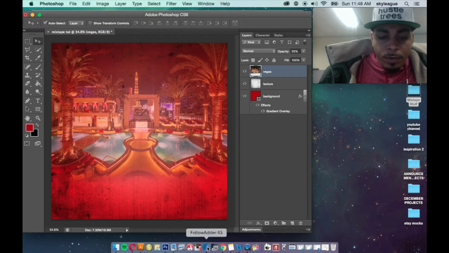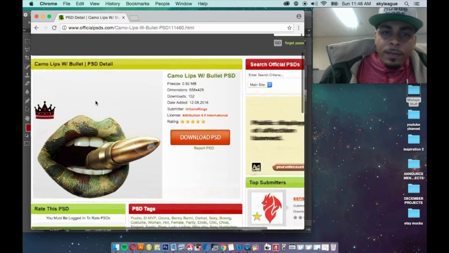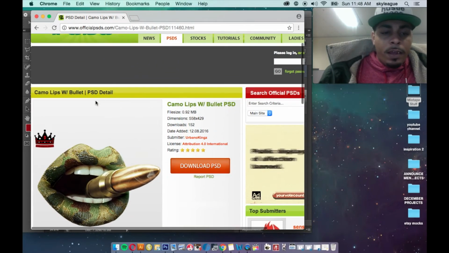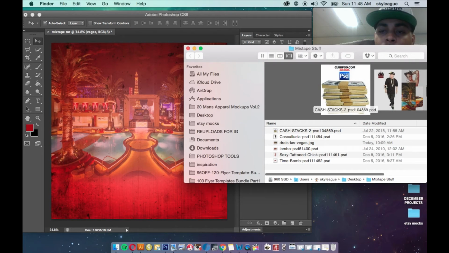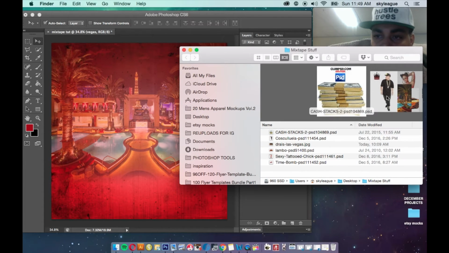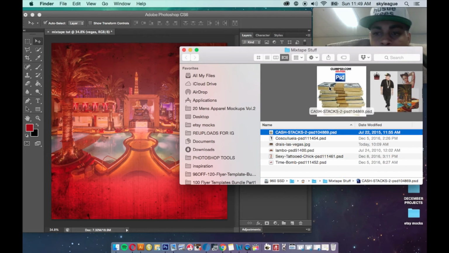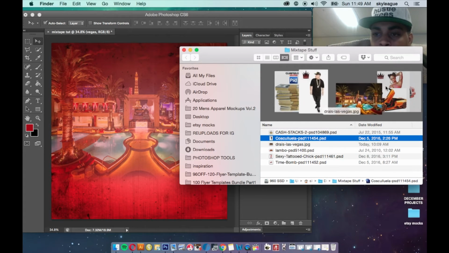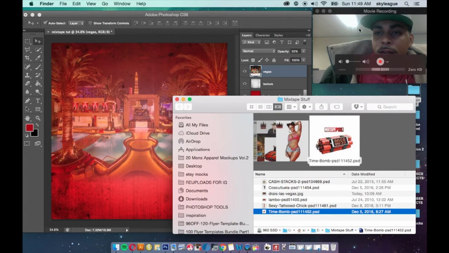So remember, it's official PSDs. Download the 3, 4, 5 images that you want to put on the cover, and go ahead and unzip them, and they're ready to use. Alright, so I put everything that I grabbed off official PSDs today in this folder, and you'll see they still got their tags on them from the people that uploaded them, most of them. I'm going to go ahead and start with my favorite guy, which is Mixtape PSD. Check out his website, mixtapepsd.com. It has a lot of cool stuff on it.